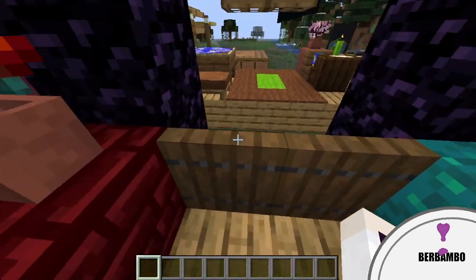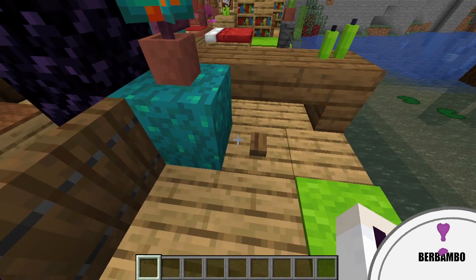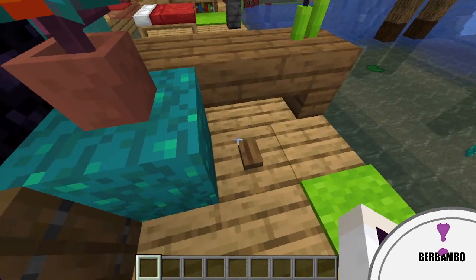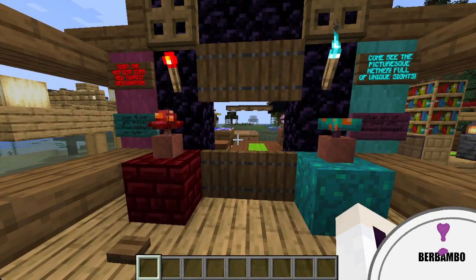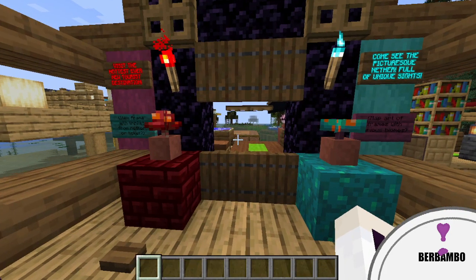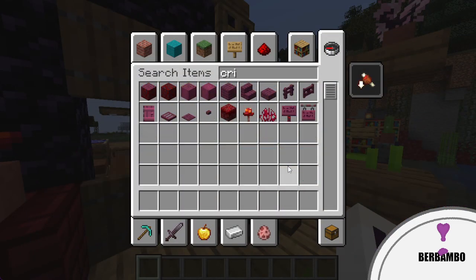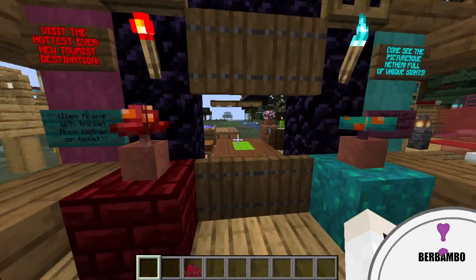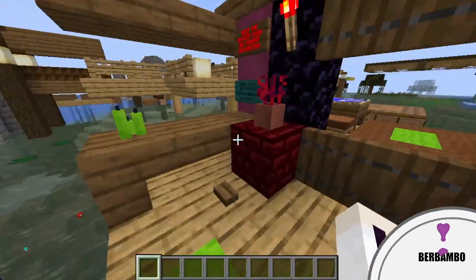Pressure plate wouldn't work because I'd immediately be stepping off of it. Yes. Oh, I missed that message. What was that yes in response to? I'm sorry. I was hyper-focusing. Red roots. You're right, crimson roots. Bam. I don't have anything using that.